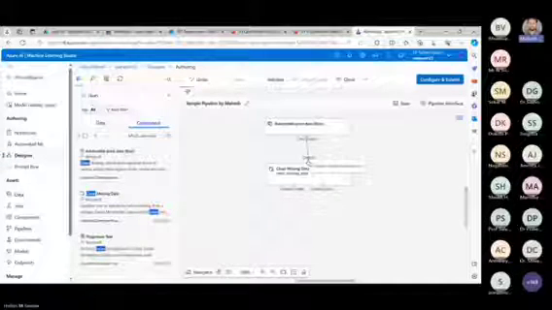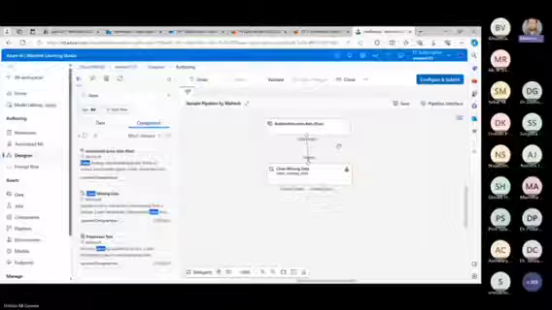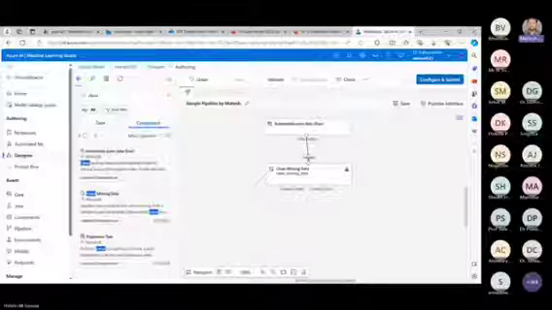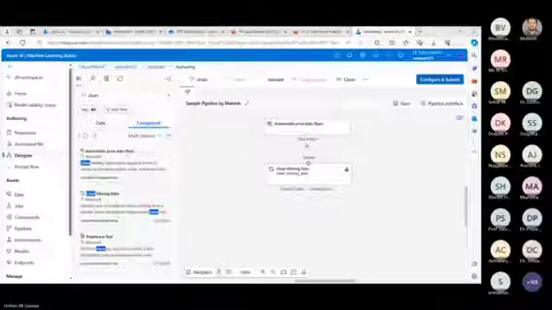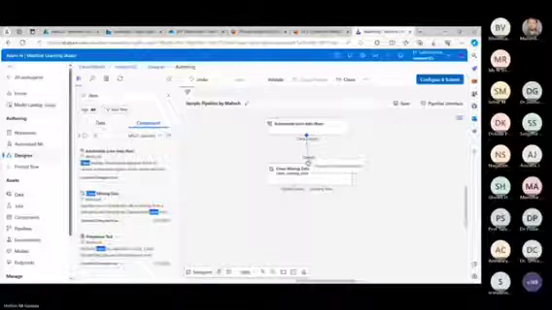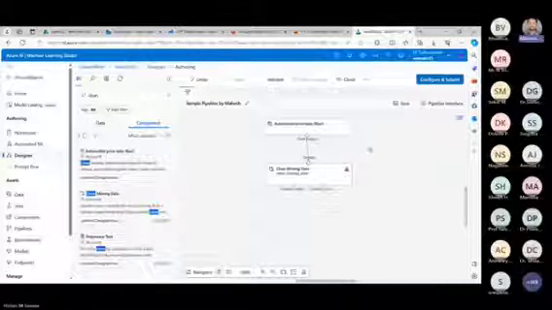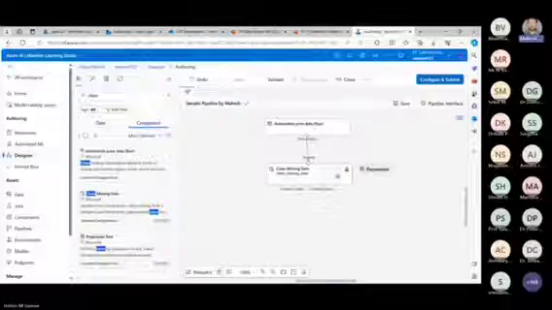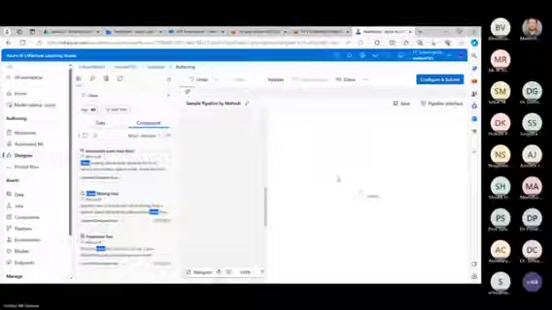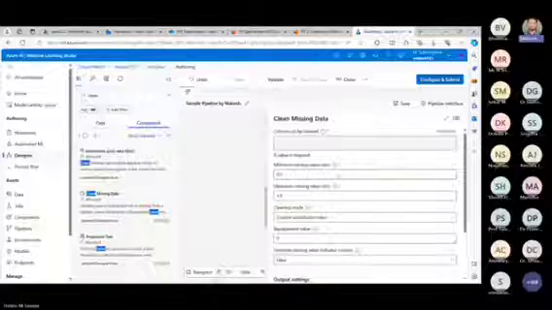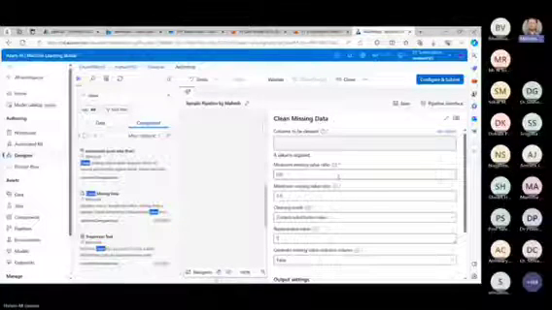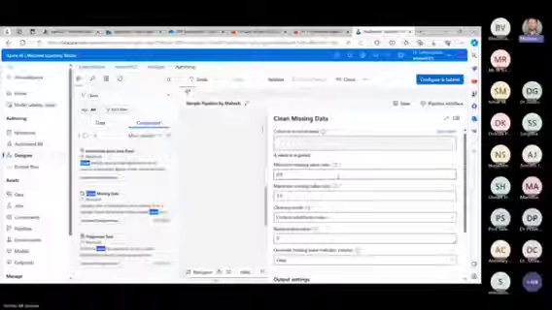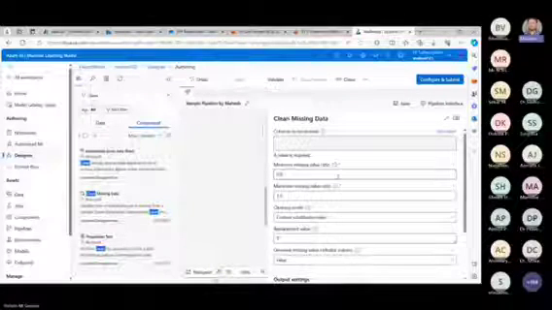Okay, so this is how I have connected my data to this component, which is called clean missing data. Now double click on this clean missing data. So what needs to be cleaned? You have defined what data you want to clean, but under the data, what things you want to clean, that I need to define here.